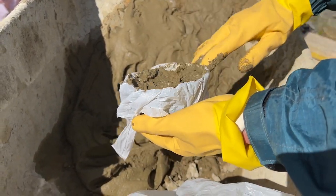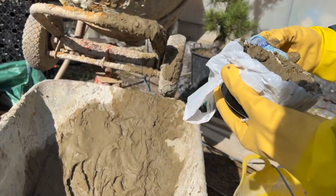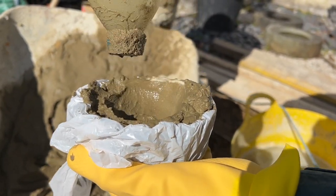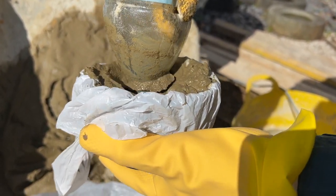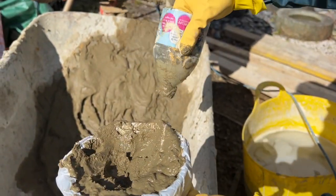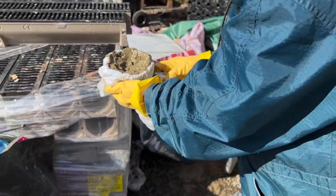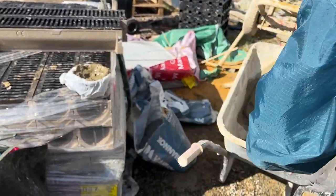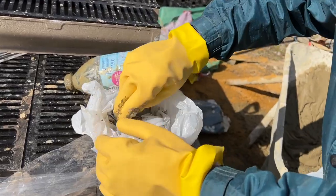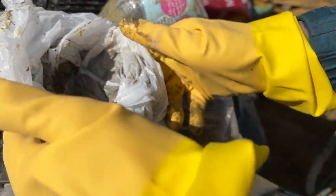So these are all going to be what we call primitive pots, because when they come out, you will like the shape of them. They're going to be absolutely primitive and wild looking. And then when it's semi-hard, I'll take some of the cement out, and then we can drill a hole in it. If you like, you can put another piece of plastic. Let's put it on here. See, put another bag in there, and then you can shape it like a pot, like that. And then we're going to just let it cure.